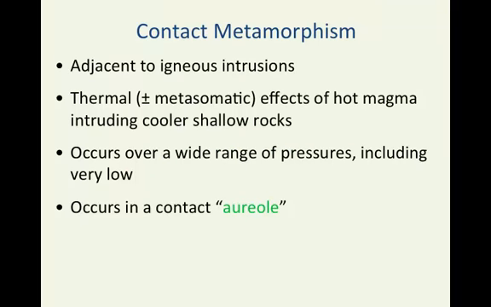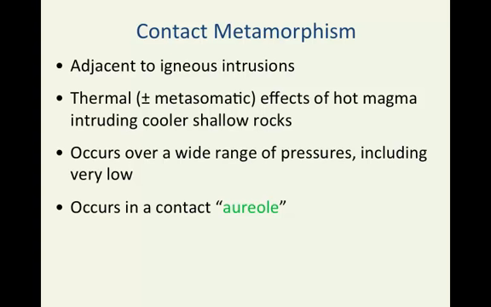Contact metamorphism is taking place around those igneous intrusions, and there's a thermal effect of the metamorphic reactions, and there's also potentially metasomatic effects of hot magma intruding into cold, shallow rocks. And metasomatism is when you have fluids flowing through the rocks and causing alteration that way, and potentially changing the chemistry of the rocks as the fluids flow.